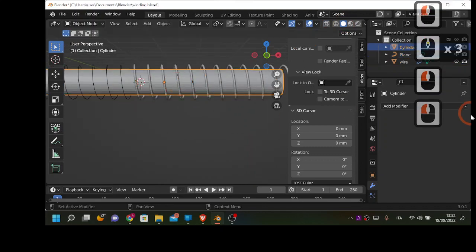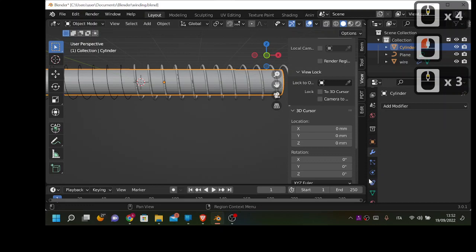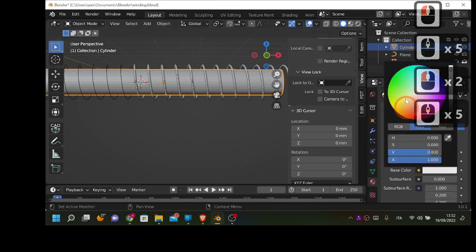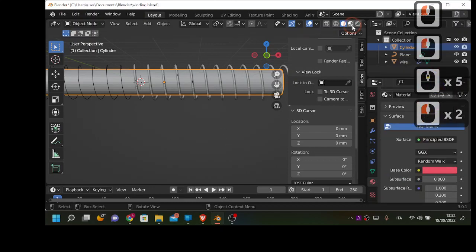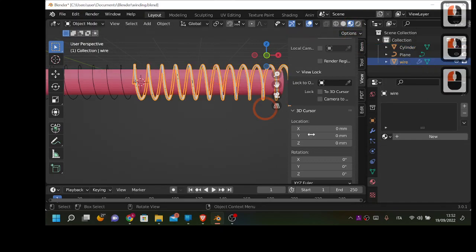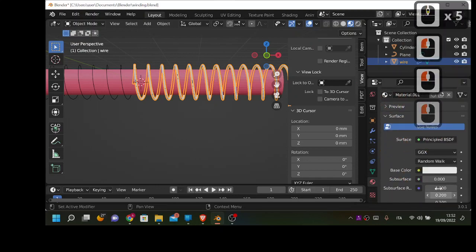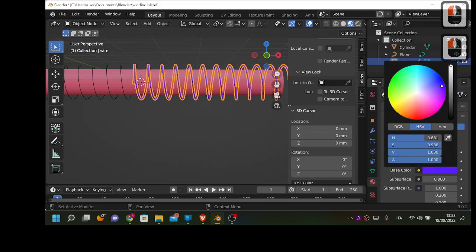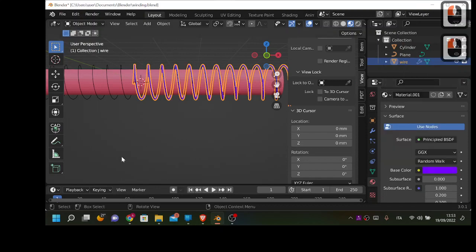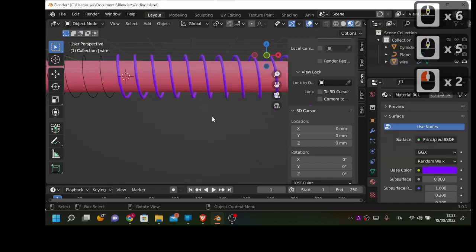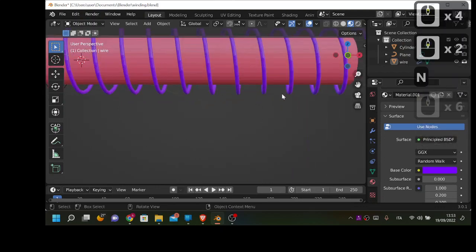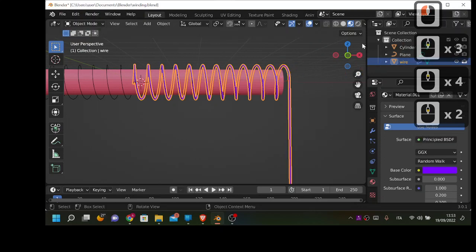Or let me give them a color. So now I can make this. Okay, so what I can do is this.